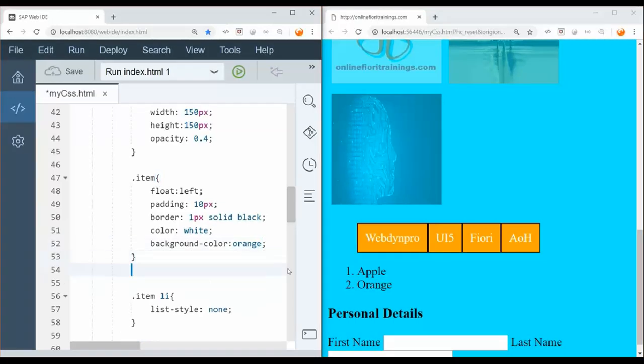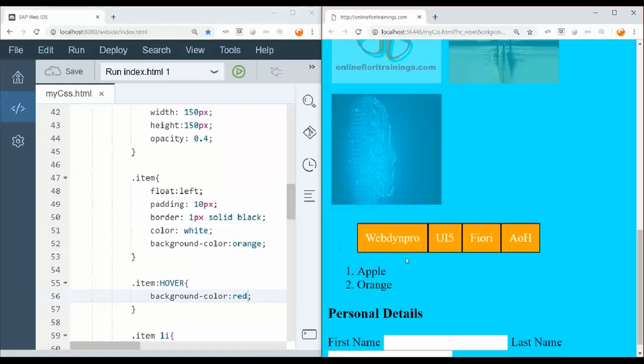Very easy. Just say dot item, any element, and if you just hover, just change the background. And now watch out. Okay, come back and voila! See guys, a fully styled toolbar from an unordered list. Who could imagine that this kind of element got converted to a fully styled toolbar, guys?